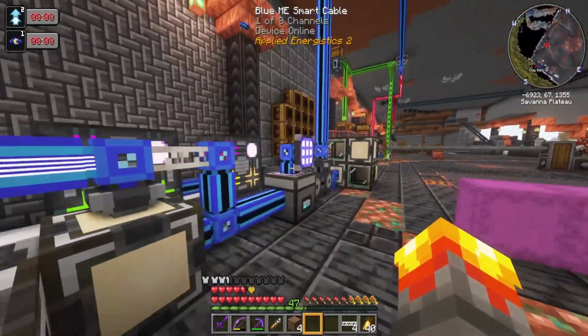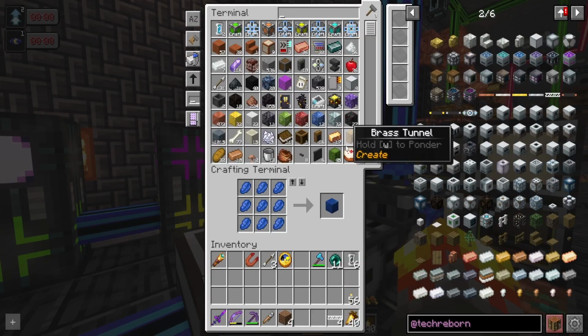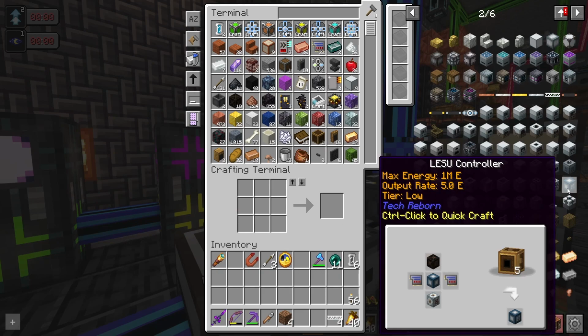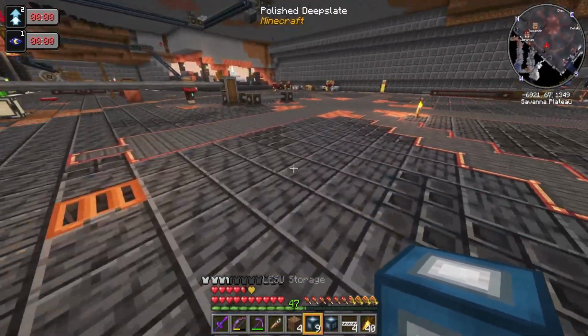But in the meantime, I want to check out this other thing. Yeah, this guy. We don't actually have any lapis lazuli blocks, but this LESU storage, I guess it's like a multi-block storage or energy storage. So one of them isn't that big of a deal, but a lot of them could be a big deal. And then I think we might need this LESU controller. We need an LV transformer. Oh, we can make that easy. And the MV transformer, also easy. So that gives us 9 of these to work with.